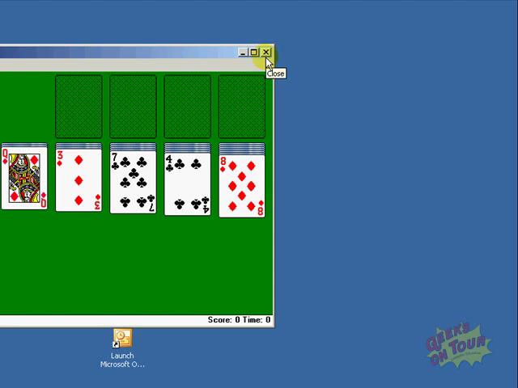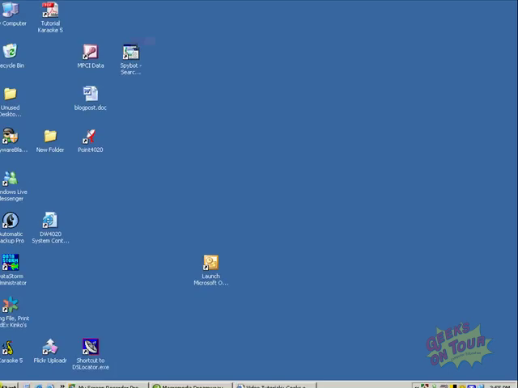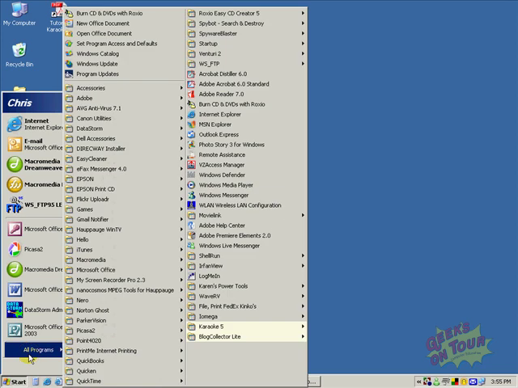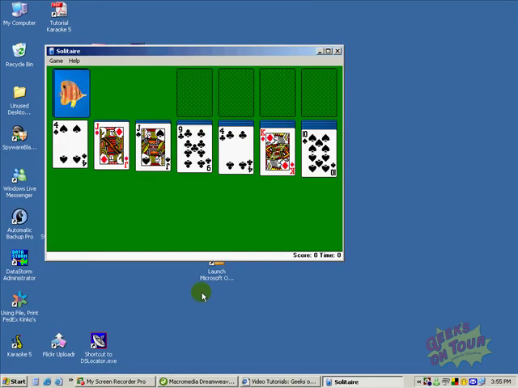To close a window, it's this button here. The X in the upper right hand corner means close. You've got to get the tip of the pointer right on it and click, and that closes it. I want to open it again. Start, Programs, Games, Solitaire. And what happens when it closes? It stopped whatever game you may have had playing.